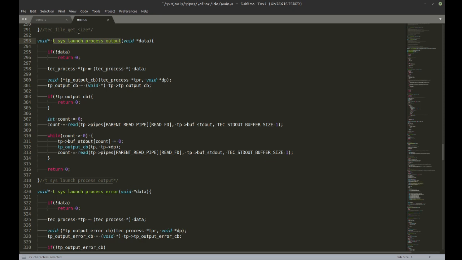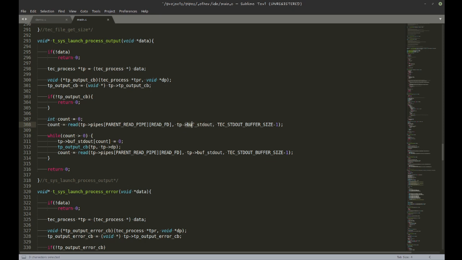This is the function that is listening to the standard output of GDB. So this is where I stored my callback, and this is just some prep work to be ready to call it. And then I'm reading data from the read end of this pipe that's been tied to the standard output of GDB, and I am placing it in this buffer.